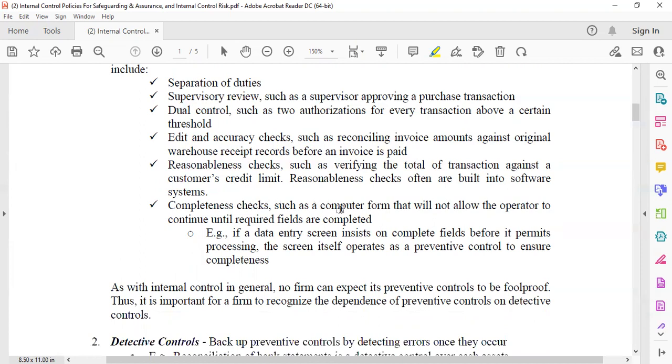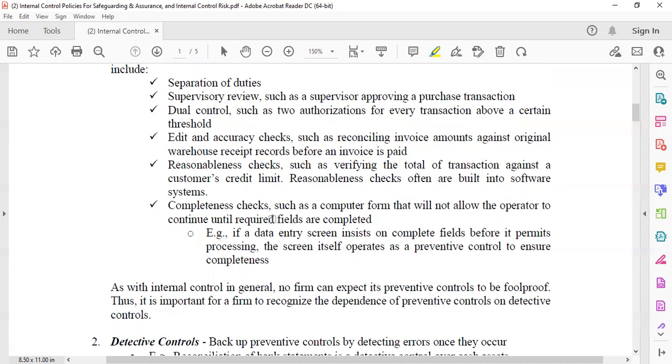Completeness checks, such as a computer form that will not allow the operator to continue until required fields are completed. So remember, if you are required to fill in your details and there is an asterisk, for example. So if na asterisk na siya nga field, that means that the field is required, so it cannot be left blank.